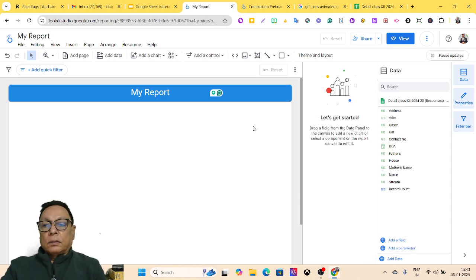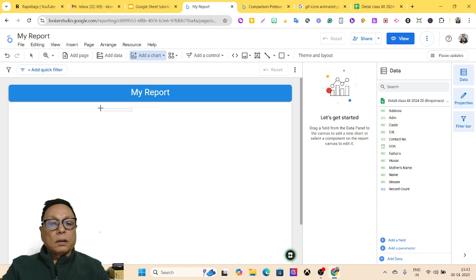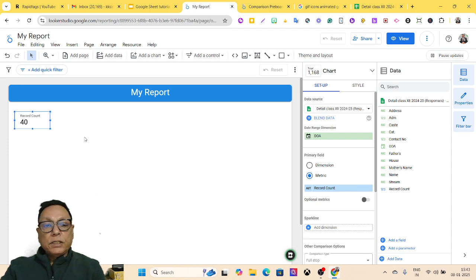And now I'm going to select one more control, that is chart, say my scorecard. My scorecard, and this can also be decorated or designed as per our need.